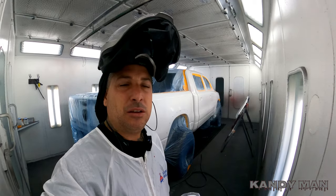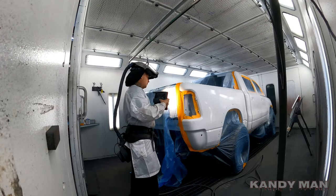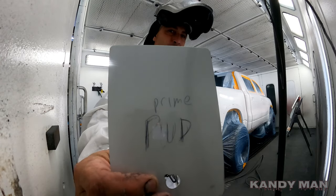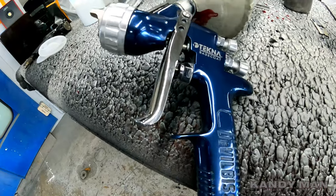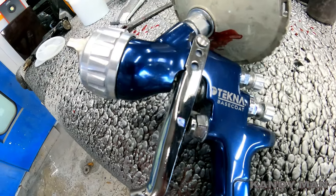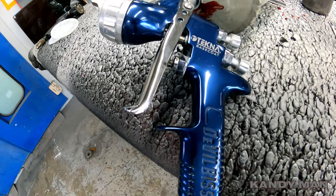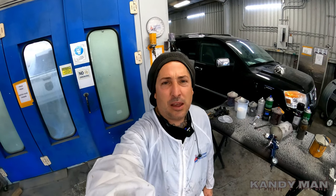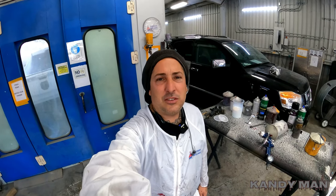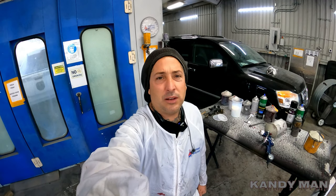So we got it sealed, we'll let that dry. So we're gonna be using the Tekna base coat gun, guys, on this one. This is my gun designated for all my white pearl jobs that I use. I have each gun designated for a different color. So we're gonna be using that gun today to spray this truck. And let's stay tuned as we hit it with the base now. The sealer's dry, it's ready for a coat of base. So stay tuned and let's do this one, guys.